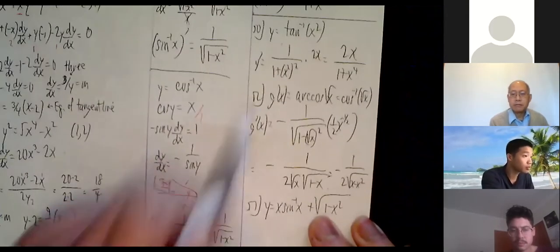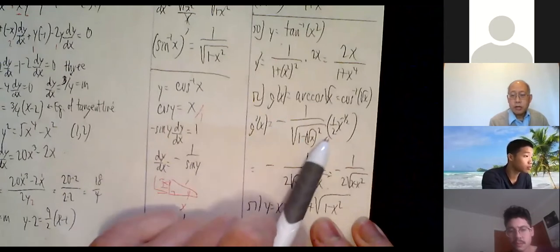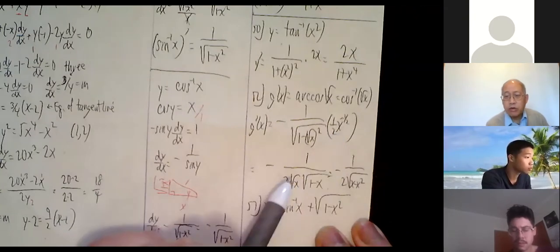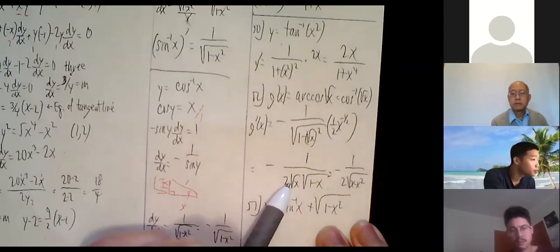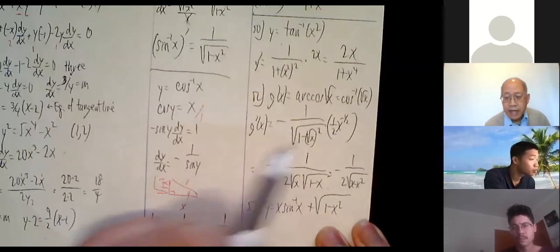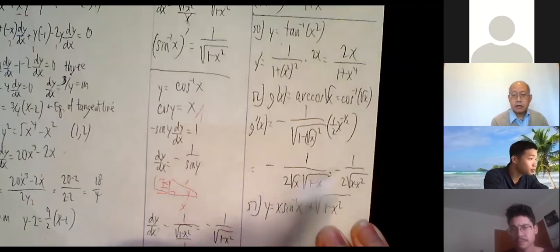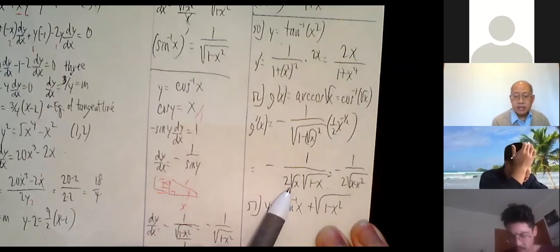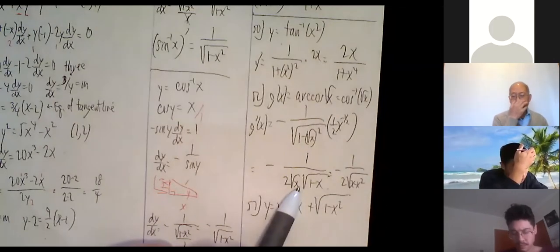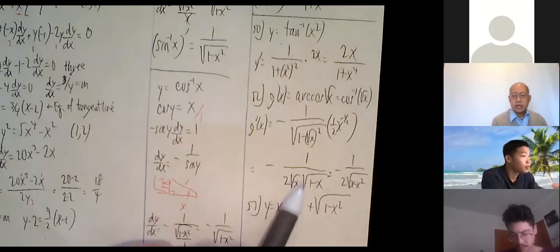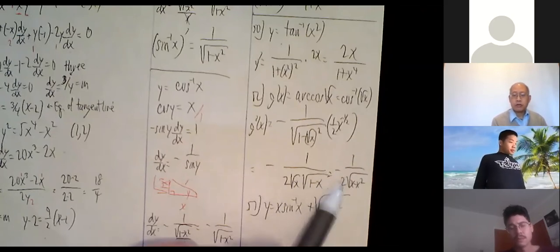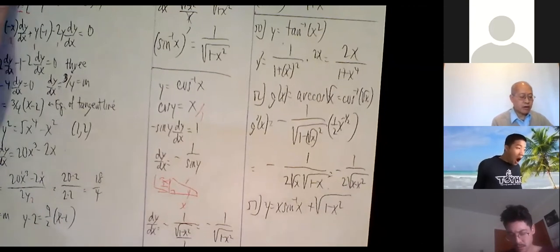Then a little bit of cleanup. Negative 1 over, the 2 goes on the bottom. x to the negative half means square root of x on the bottom. And this is radical 1 minus x. So the 2 is here, x to the negative half is there, and this becomes square root of 1 minus x. And then the last thing is you can join these two, and you should. If you have a square root of x and square root of 1 minus x, you're allowed to just multiply them. So negative 1 over 2 radical x minus x squared, best final answer.